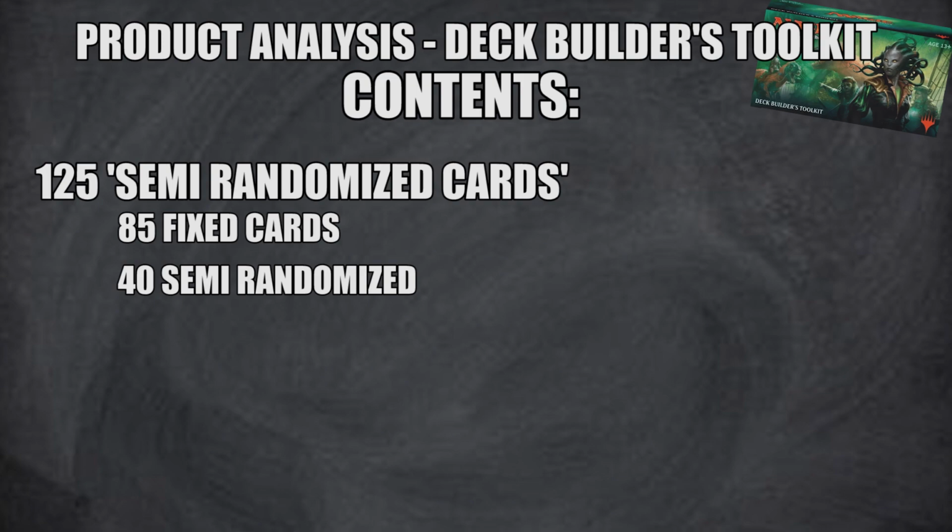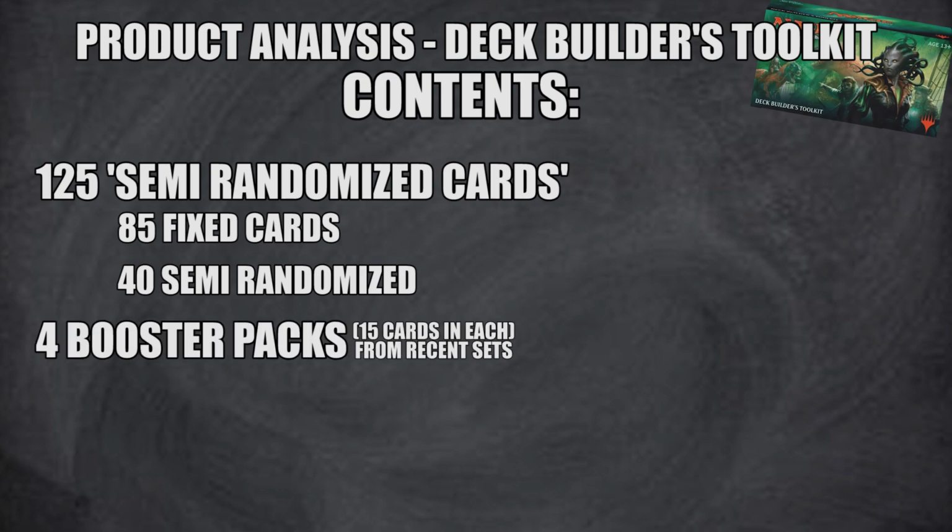So inside of this, you get as well 4 15-card booster packs from recent Magic: The Gathering sets. So we'll be looking at things like Hour of Devastation, Amonkhet, and Ixalan as the types of packs you'll be cracking here. Although there is the possibility, I suppose, of also Kaladesh and Aether Revolt, and that would be about as far back as it would go. But it does say recent sets, so they're not guaranteeing that they're standard legal.